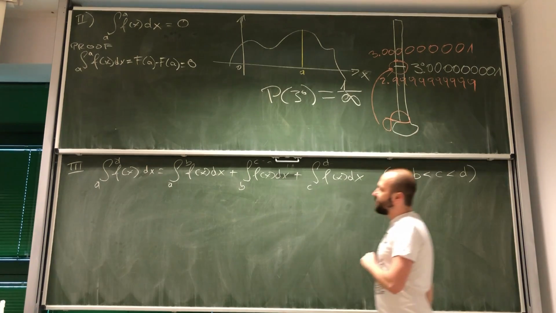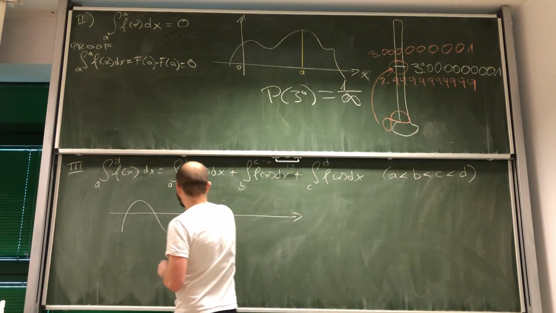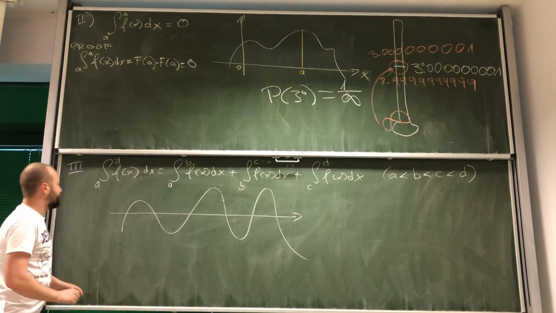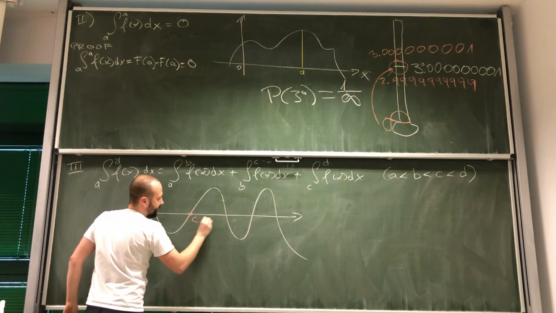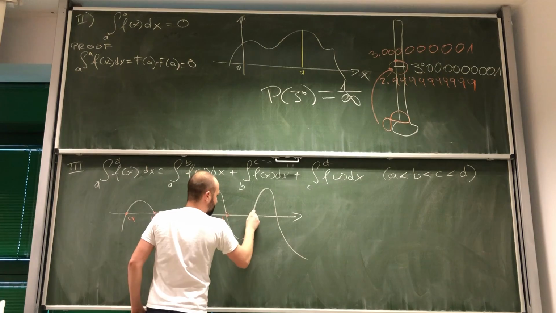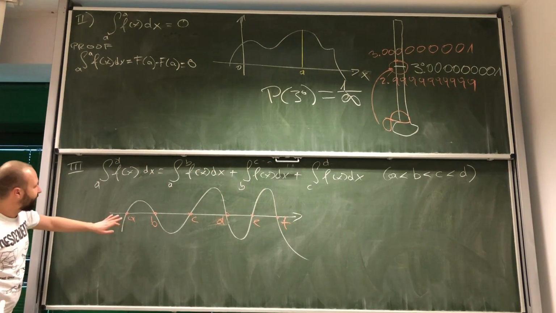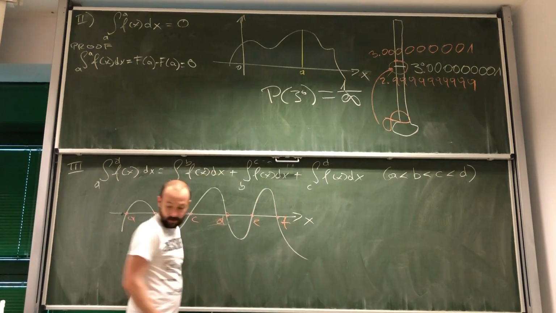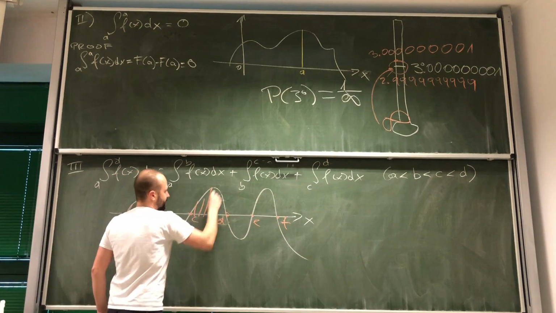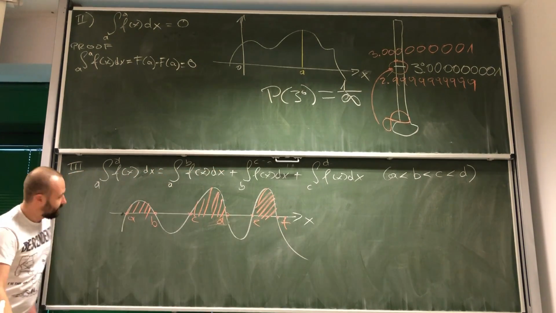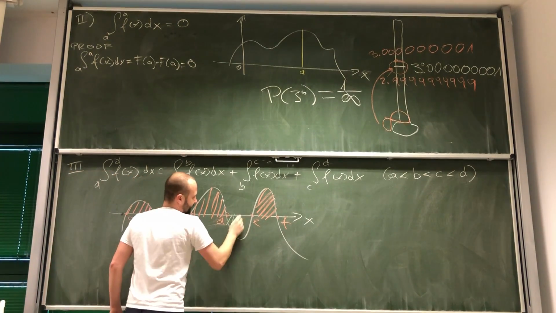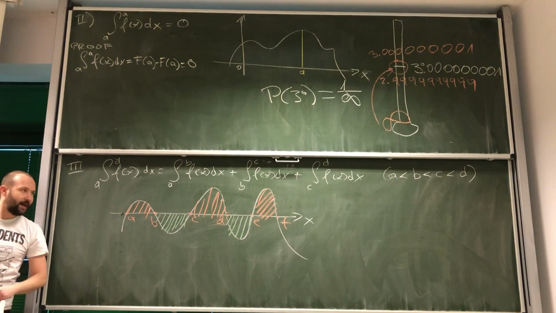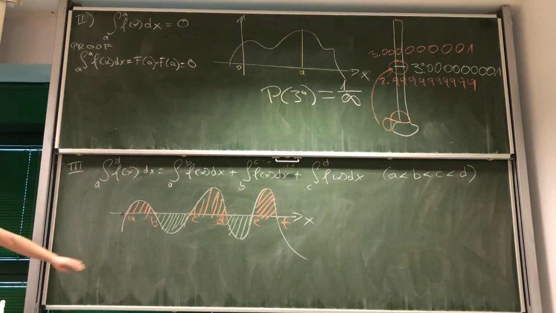And look, for example, if we would have some function that looks like this, what would be a good idea to divide it up? Probably to choose some a, b, c, d, e, and f. And if we are supposed to find the area between the function and the x-axis, we need to find this, and this, as well as this and this. It would be better to calculate those areas separately, add them up, and then do it separately for those.